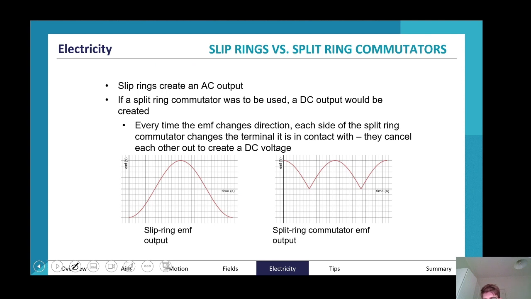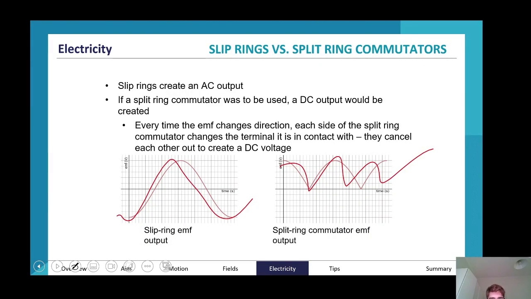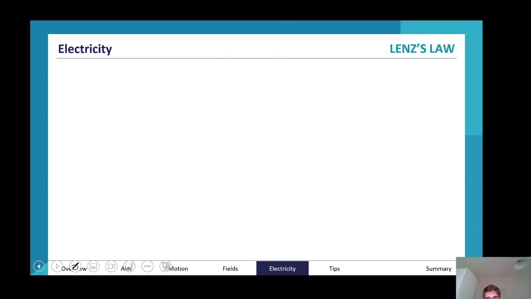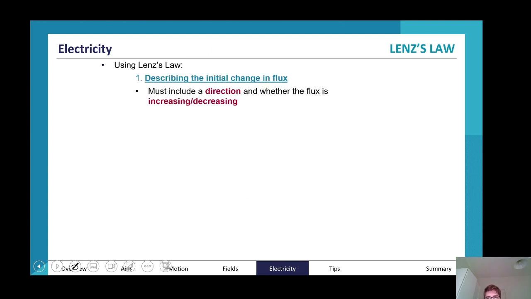And you need to learn again that an AC current looks like this, whereas DC is only on one side of the x-axis. This is what VCA will ask you to draw. It will say, well, you have AC current or you have DC current. What will the graph look like at the end? And you will basically draw based on whether it is AC or DC. If it is DC, on one side of the x-axis. If it is AC, both on the upside and on the downside.